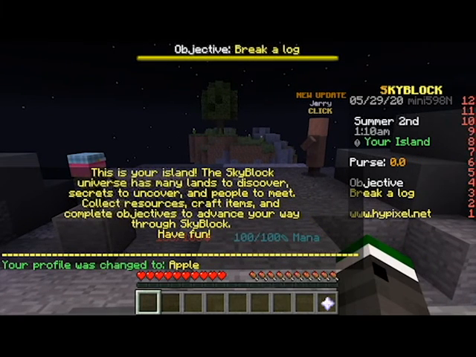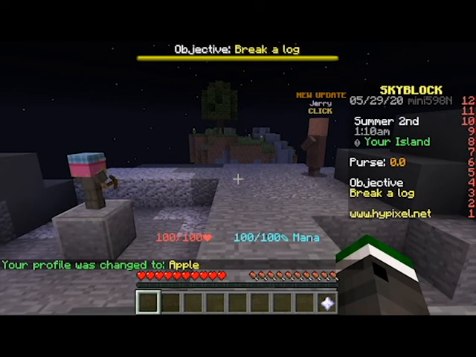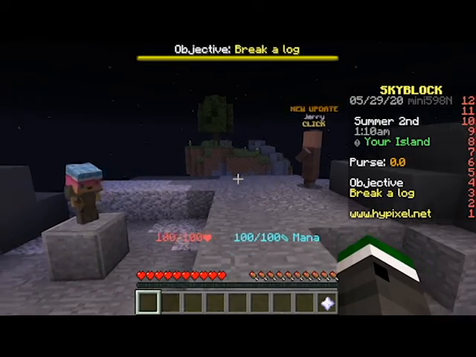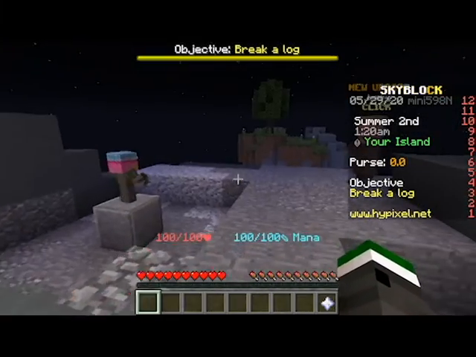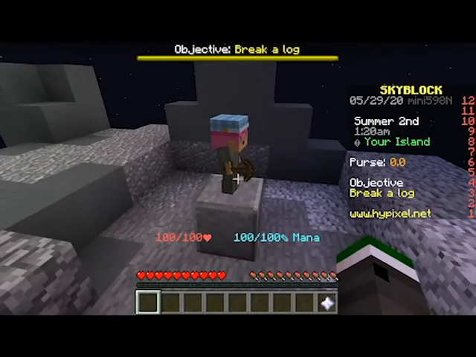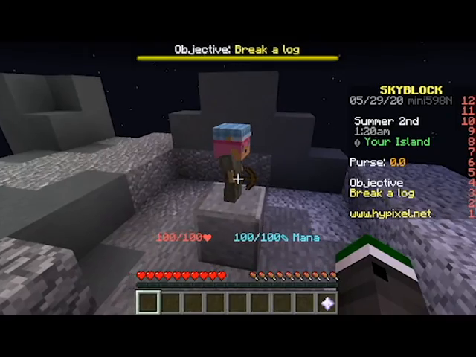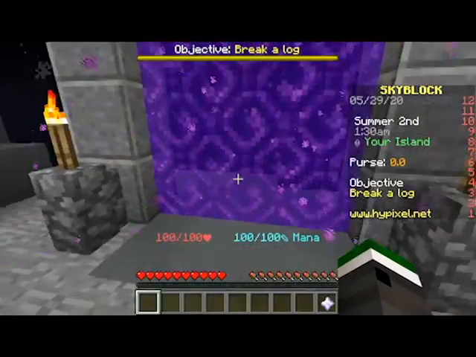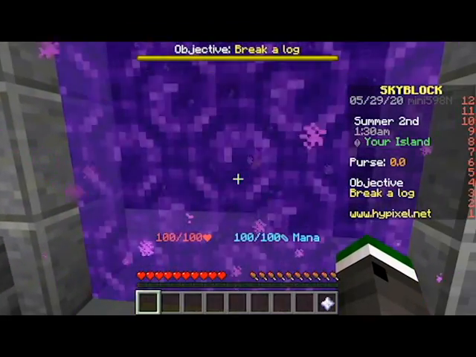Okay guys, this is the first episode of Skyblock Hypixel, episode 1. Okay, so we started this on this rock island, and we have a minion, a cobblestone minion. This cobblestone minion gives you cobblestone, of course. So this portal teleports you to the hubs.